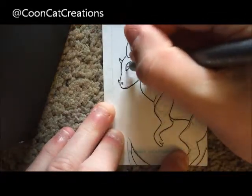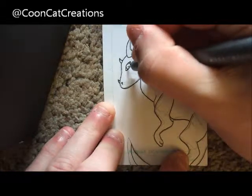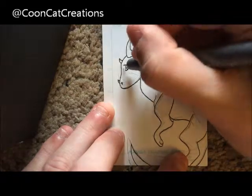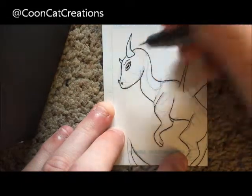Dragon eyes are so cool. They got like this little slit that looks like a goat. Goat eyes.